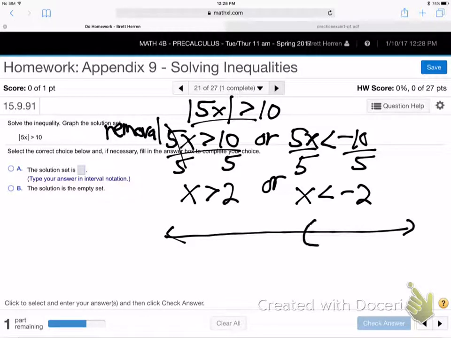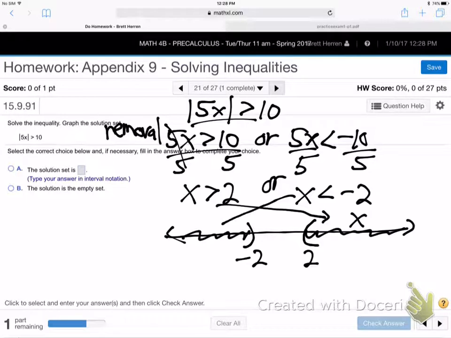That means parenthesis 2 greater. This is x greater. That's that one. And this one is over here. Here's the x less. It means those two sections. You tracking with me? X greater than 2 means 2 to the right. X less than negative 2 means negative 2 less. So remember, the x is the shading, isn't it? So if we have two x's, we have two shadings.